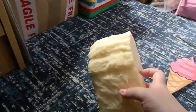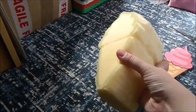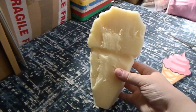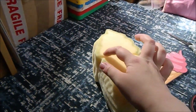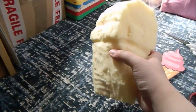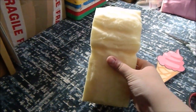And then what I did was I just started cutting out the shape, and you just want to keep trimming it until it looks kind of the same on both sides. Doesn't have to be perfect. And you also want to cut an indent going all the way around the squishy to show where the ice cream and the cone parts are, if that makes sense.